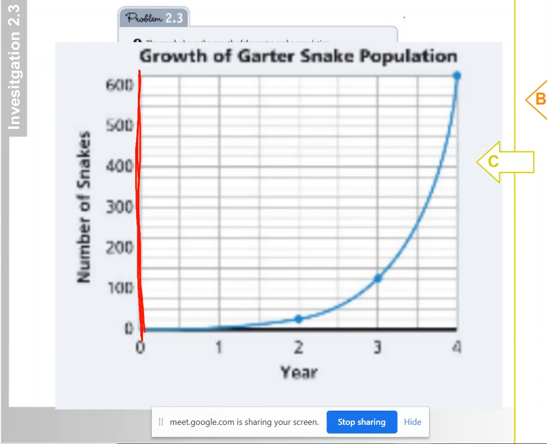So now that you know that this is a function, is there someone who is brave enough to explain why they think this is a function? Adam. I volunteer as tribute. Yes, tribute Adam. Okay. So I said it was a function because y is dependent on x. And so as x increases by 1, the amount of snakes, which is your y, multiplies by 5. Okay. Each time x increases by 1, meaning it's a function.